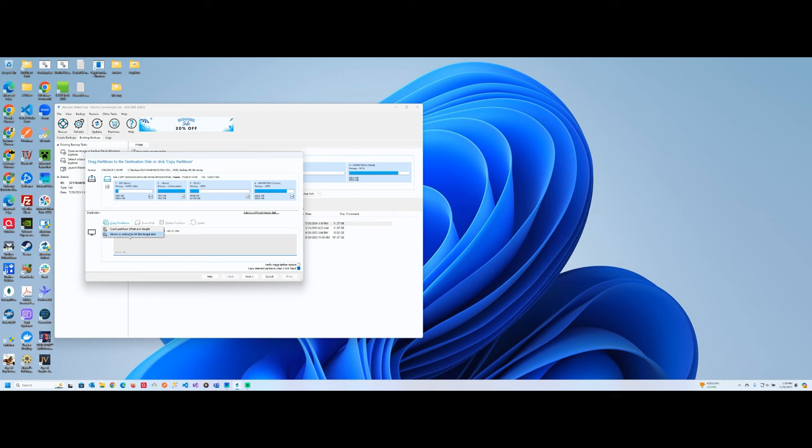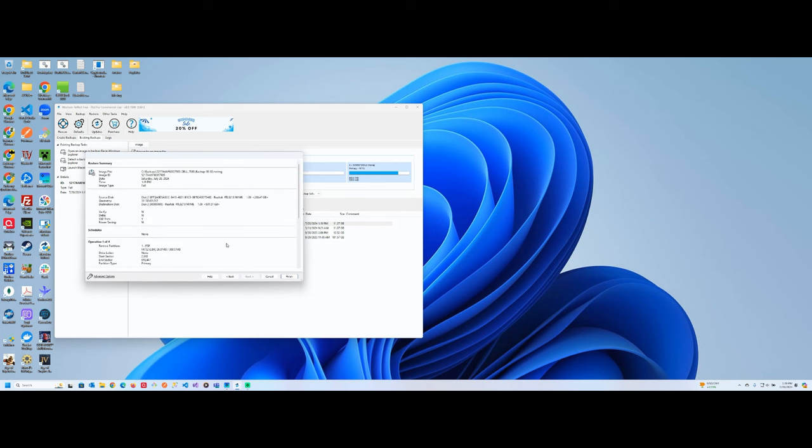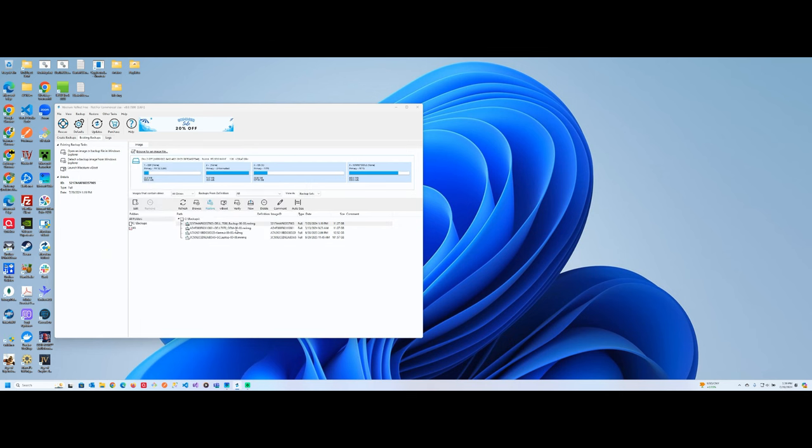This is very important because if you don't do this, again, it will have a small partition and you'll have all this empty free space that you're not using. So we're going to do shrink or extend to fill the target disk, and sure enough, it automatically extends that. You can see this is 930.67 gigabytes versus the 237.63. So it's filling the drive. And we are set to go. I'm going to go ahead and hit finish.